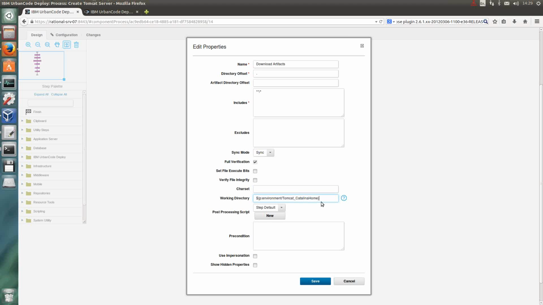So I've used the syntax here of using Tomcat_ to help me group together the various different properties that we need to set for Tomcat. And I'll show you those in a second. But it's specified to be an environment-specific property, which means that I could actually put this in different locations depending on whether I'm in my dev environment or whether I'm in my pre-production or my production environment. So I could specify it that way. And you can see the other properties that need to be filled out. Whenever you float the mouse over one of these, you get a little pop-up help panel that explains what each particular step is for and what it's doing.